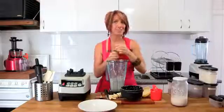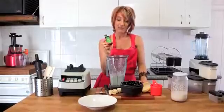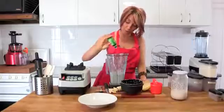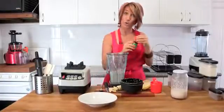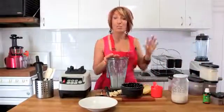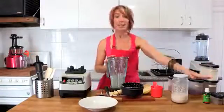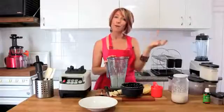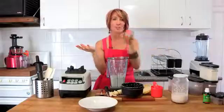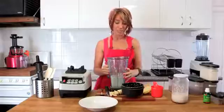Stevia is a plant — a green leaf plant. In Australia you can buy it even from Bunnings so you can grow your own. The kind of stevia I'm using today is a liquid stevia. A lot of people ask me about how good stevia is for you — I'm only adding three drops today, you don't need much at all. Personally I have a small stevia plant and if I'm making a smoothie I'll just break the leaf off and put it straight in. I don't mind it in the liquid form. But if you think about a green leaf turning into a white powder — a lot of processing has occurred — so I don't recommend the white powdered stevia. Liquid seems to be just fine.